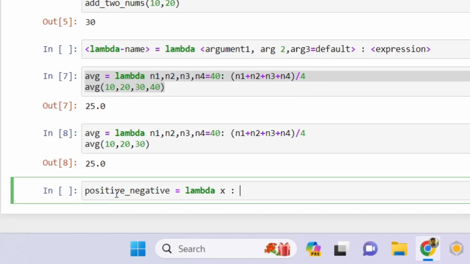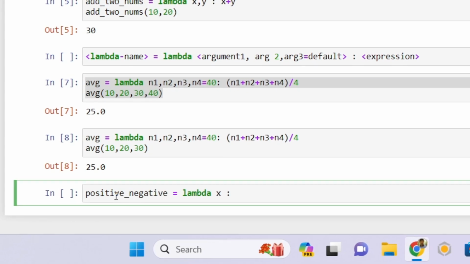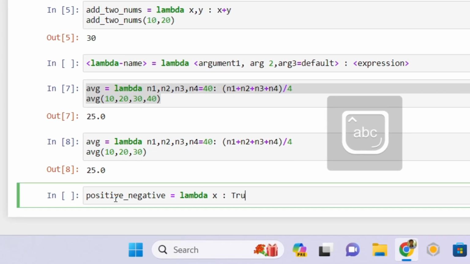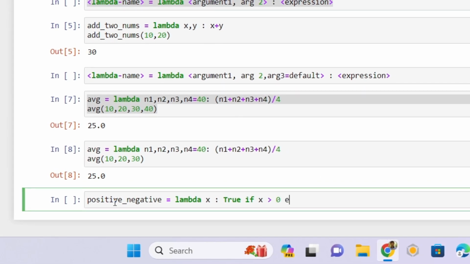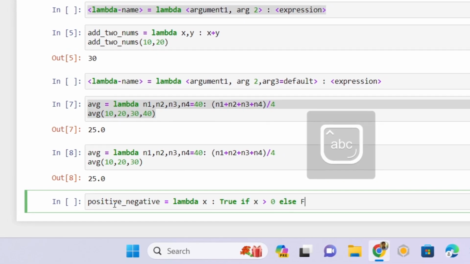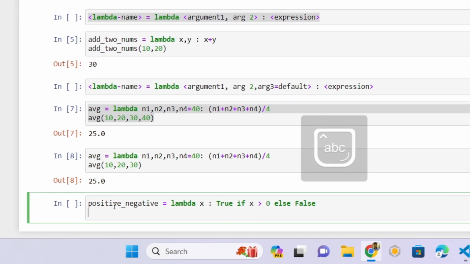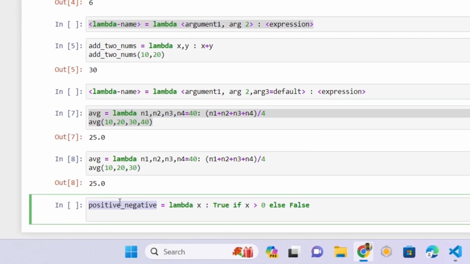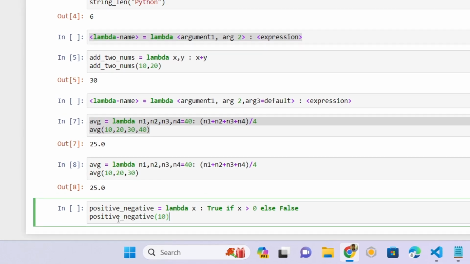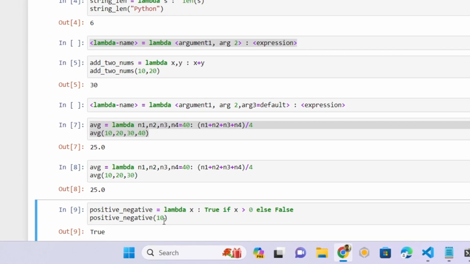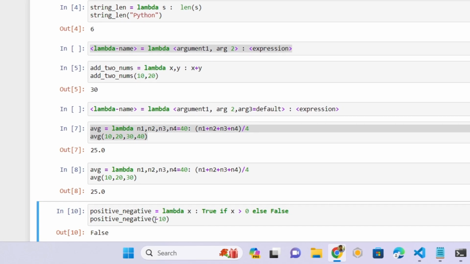Now what we try to do is the outcome: true if x is greater than 0, else false. Positive, negative: I am taking this function name and handing over 10, say true. If I am handing over minus 10, so false.